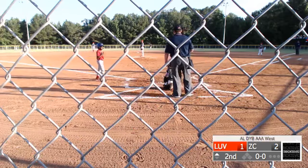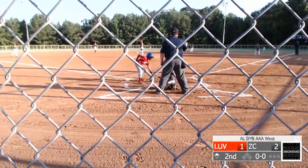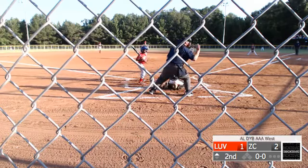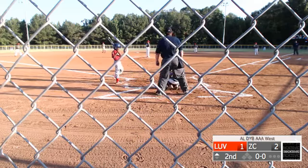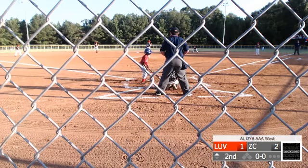We enter the top of the second. Javion McMillan coming to the plate. It's a 2-1 lead. Still a one-run ball game, but now that one-run lead belongs to Zion Chapel. Luverne got out in front 1-zip, but Zion Chapel with a couple of runs in the bottom of the first. On the outside part of the plate to McMillan, and it is 0-1.